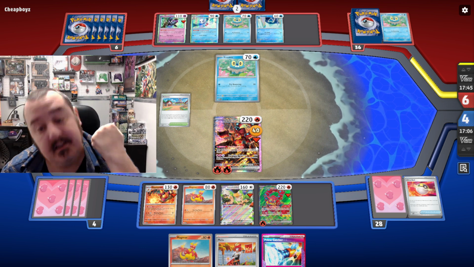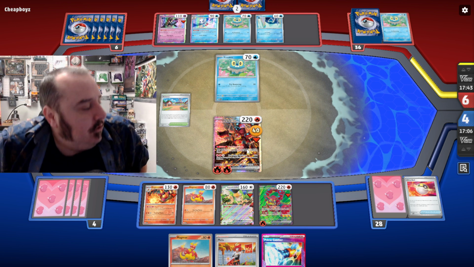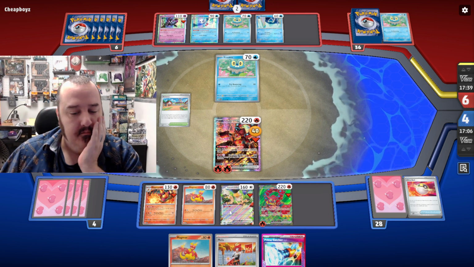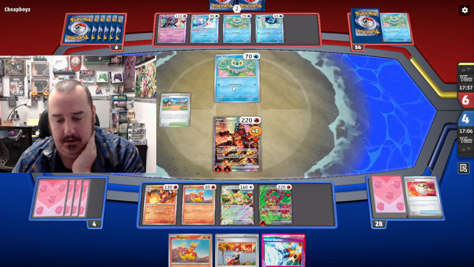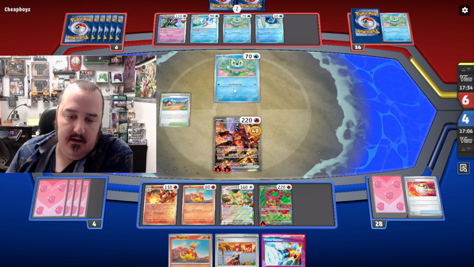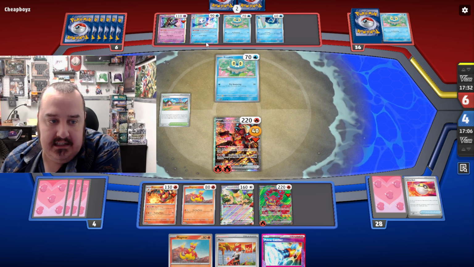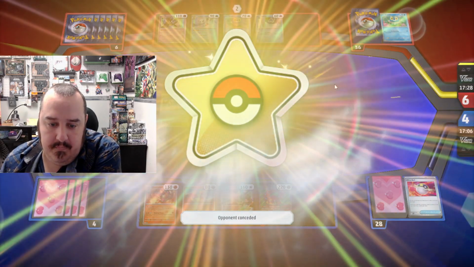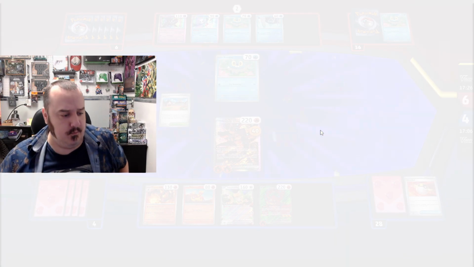Dang it. Gosh dang it. We could Prime Catcher it into the active, but we don't have an attacker right now, which is scary. And if they just pass turn, yeah, we won't have an attacker. They conceded! Whew, boy.